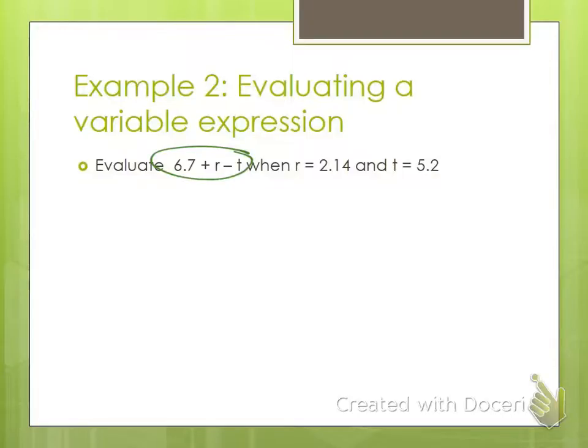Now, if you're only adding or only subtracting, you can do it all in one step. But because I have addition and subtraction, I'm going to break it up into 2 steps. So I want you to substitute in the value. You're going to have 6 7/10 plus 2 1400. Fill in your 0 placeholder and go ahead and add that. Okay, so because I have different operations, I'm going to do this one step at a time. I'm going to add first and then I will subtract.